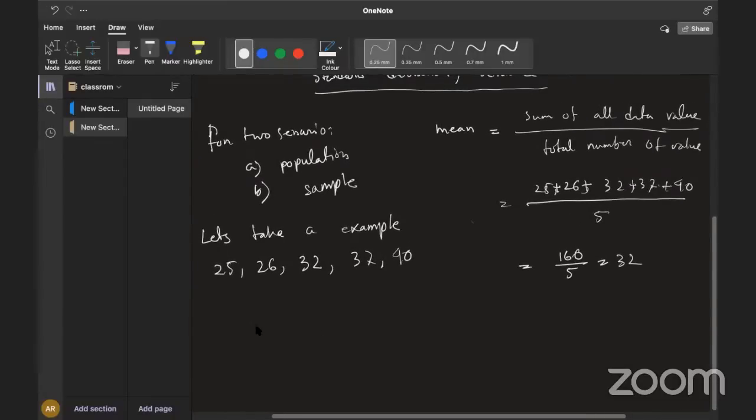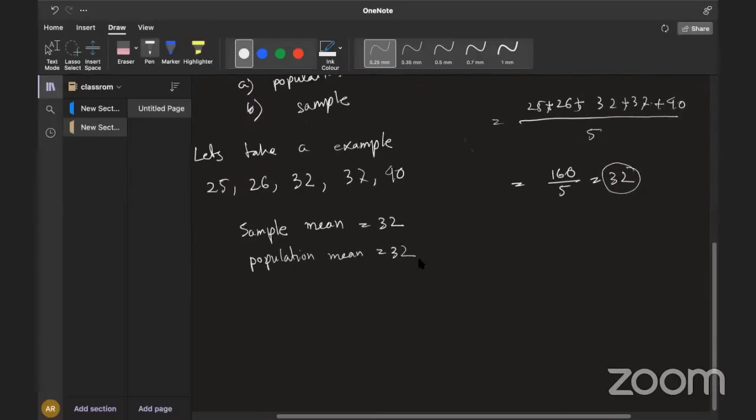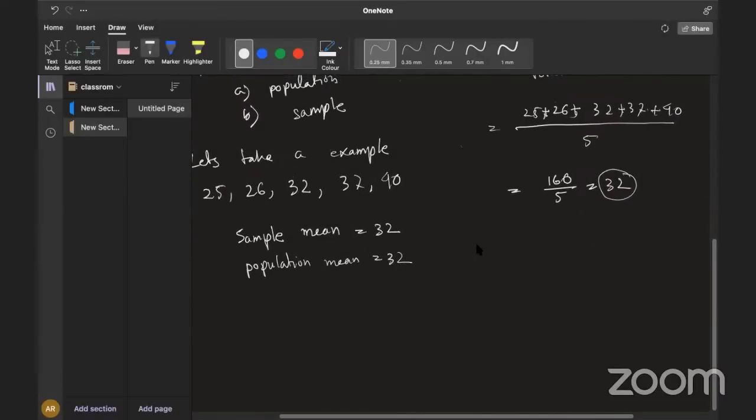So now this is 32. Our sample mean is 32, and our population mean is also 32.